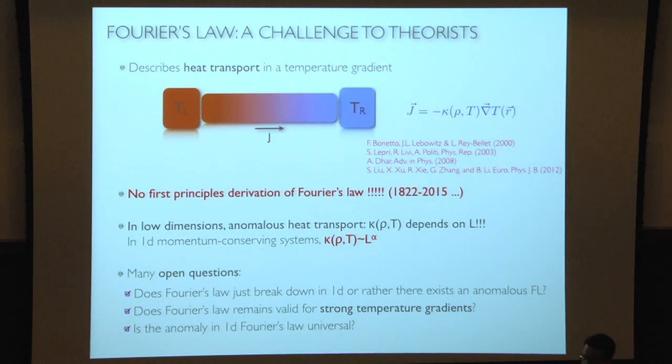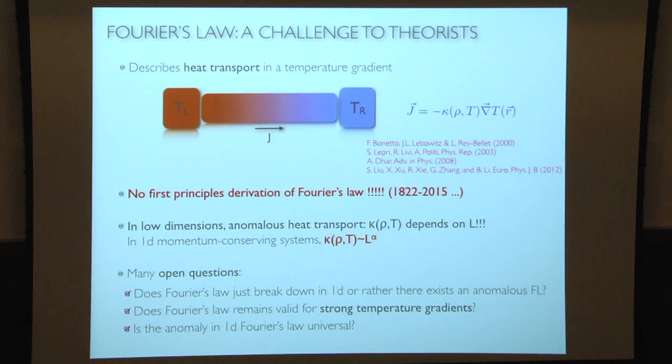This is, of course, a very interesting question for a theorist, but this also has a lot of experimental and technological implications. These anomalies have been measured in real materials. The most noteworthy probably is graphene, where in 2D you also have some mild anomaly, but you can also measure this type of anomalies in heat conductivity for nanowires, nanotubes, even polymer chains, and I think even in spider silk, this type of anomalies has been described.